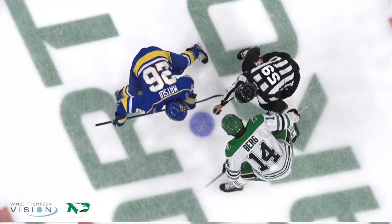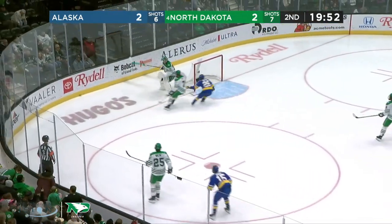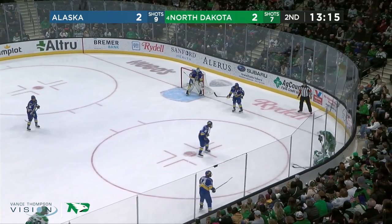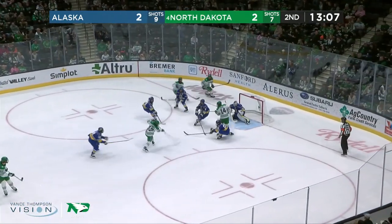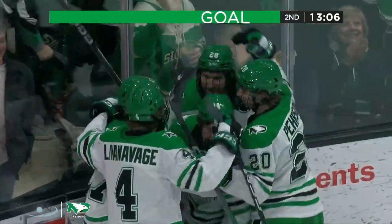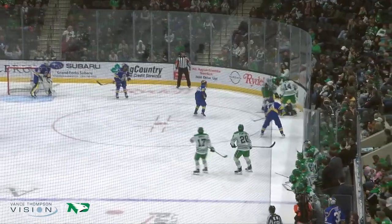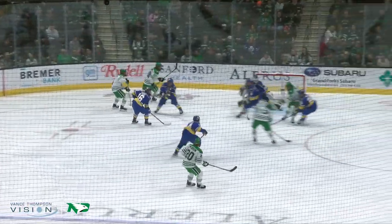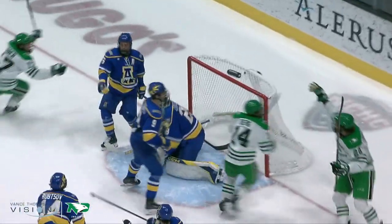And again, this is an Alaska team — we mentioned it yesterday — that is so desperate to get a win like this because it's their last chance to really make some hay in the pairwise rankings. Berg knocks down McDonald. When a big man like that gets hit, the fall is even harder. Gaber in the slot — rebound — score! Cameron Berg likes the lamp. It starts with the big hit by Johannes. Berg does a great job, and then Gaber does a good job getting the puck from D to D. D goes down, and then you find Reese Gaber in the slot. Cameron Berg does a good job just getting to the front of the net and finding a loose puck.